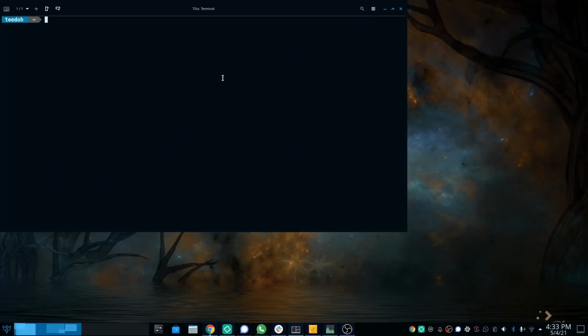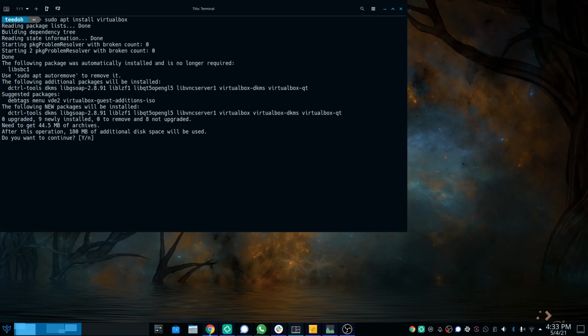Installing VirtualBox on an Ubuntu based system is as simple as running the following command on your preferred Linux terminal. So what you do is run the following command: sudo apt install virtualbox. You'll get a highlight of the packages that will be installed, as well as a prompt verifying if you'd like to proceed with the installation of those packages.